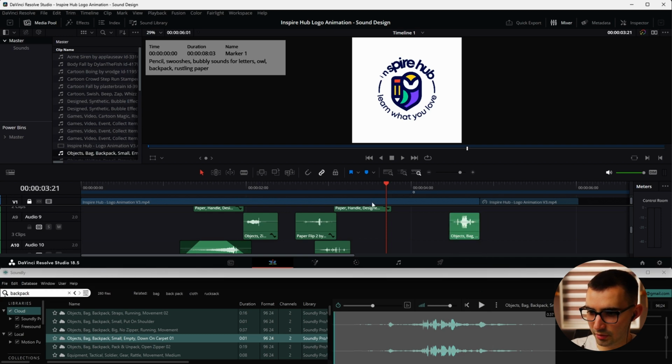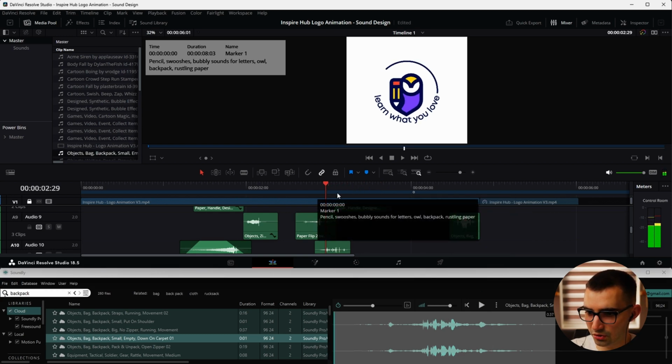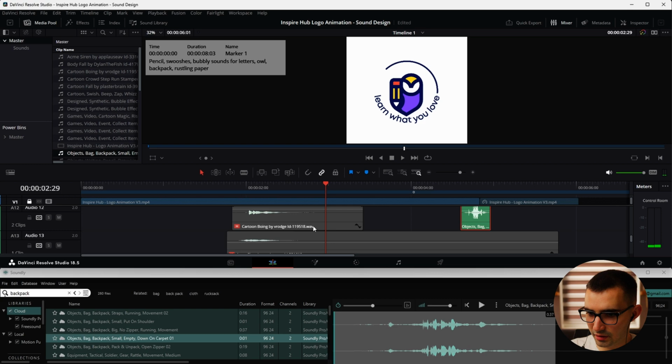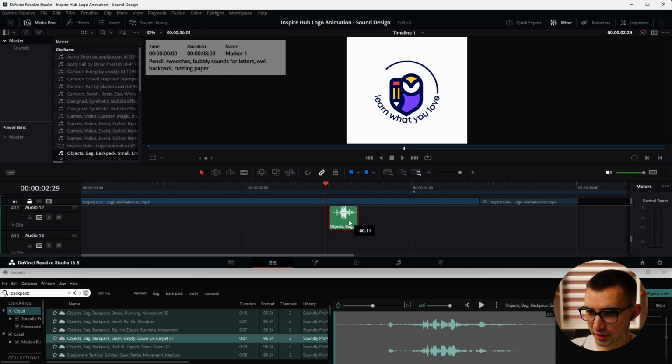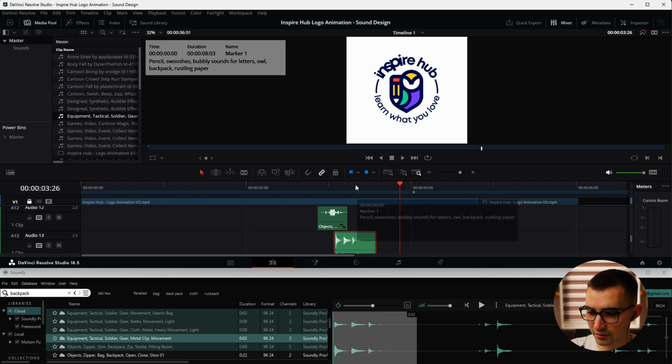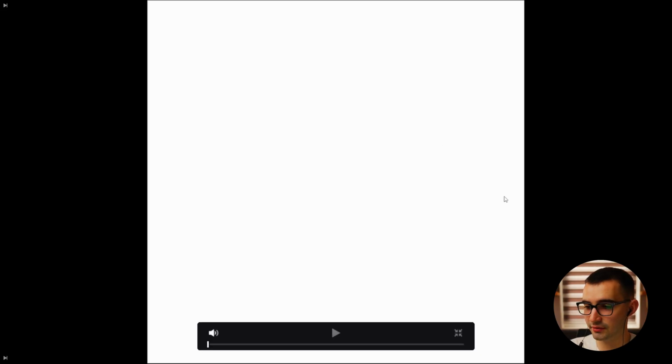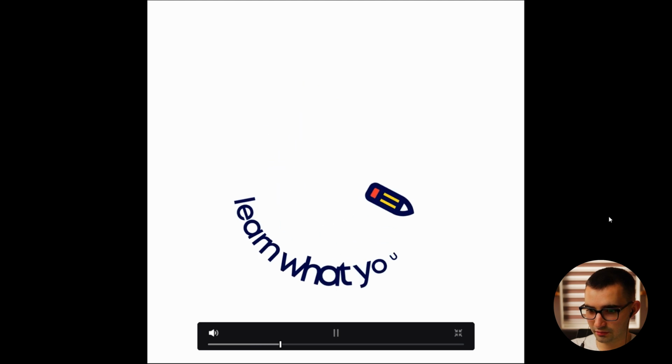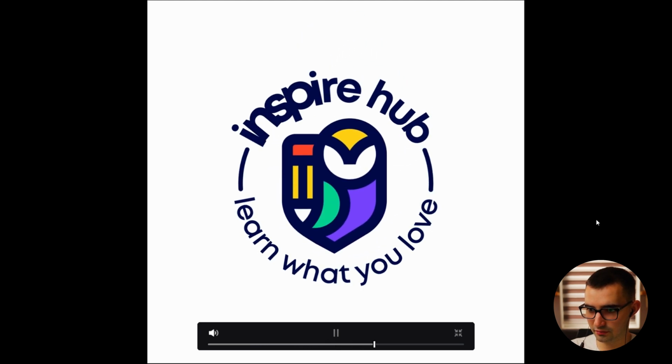We can use this backpack hit sound for when the circle comes in. So let's say bring it back down and we'll delete these boing sounds. Oh, here's another interesting clicky sound. And also don't forget, we can maximize the viewport. Okay, starting to feel rich, starting to feel full.